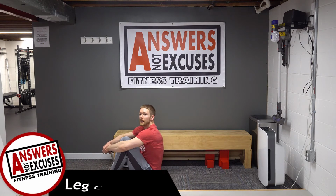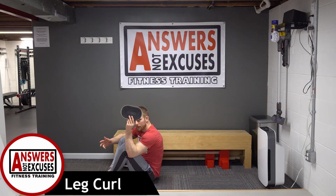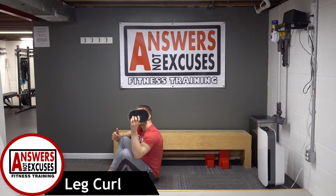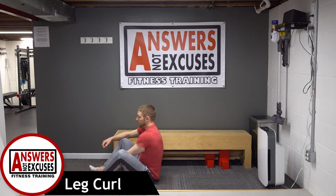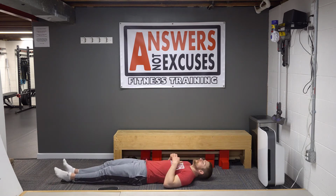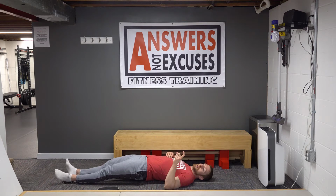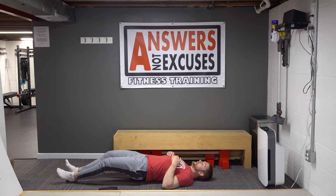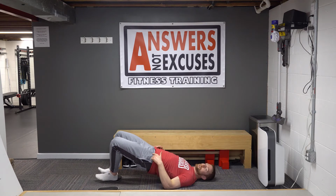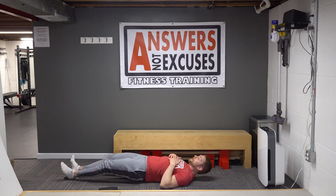So another great exercise you could do with this would be a leg curl. What I like to do is turn it sideways for this. I would dig both my heels into this here. And then what I'm gonna do is lift up my hips the best I can, only off the ground a few inches. I'm gonna pull my feet to my butt. I'm gonna leave my hips up here, and I'm just gonna rep this.